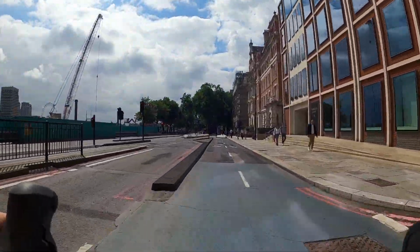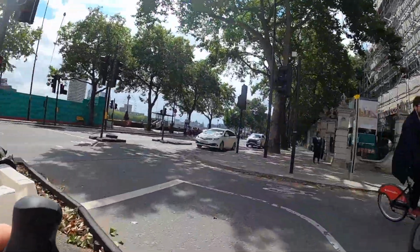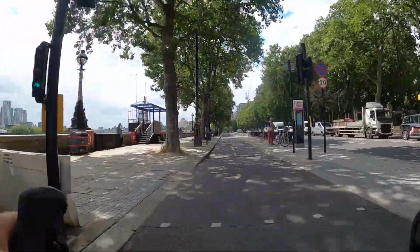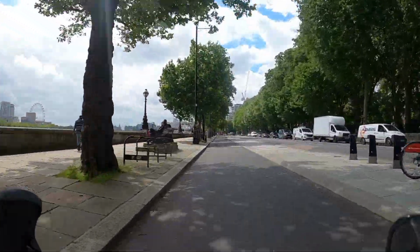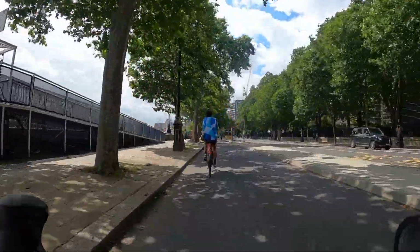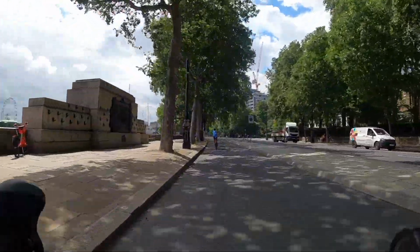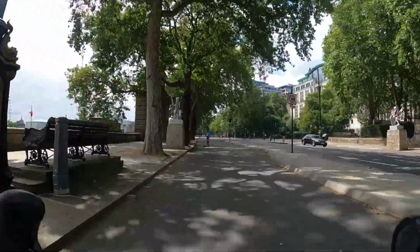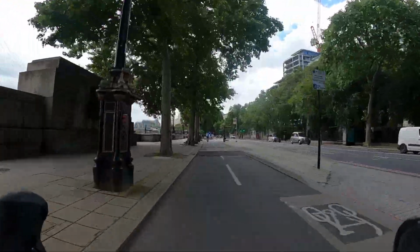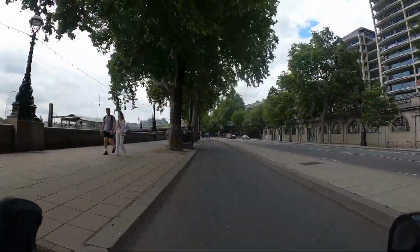Now we're heading down towards the Victoria Embankment, which has a great cycleway along it. That construction work on the left there, by the way, is for the Thames Tideway tunnel, which is a massive upgrade to London's sewer system, I believe. Normally when you get a big project like that, you get all sorts of issues. They take the cycle lane out of commission, they use it as part of the construction site. But even though there are a few places where work's been done, they have put really good diversions for cyclists on. I think this is TfL's gold standard flagship route, and the Tideway work was coming in just after they installed it, so it would have been a bit ridiculous for them to take it out of commission entirely so quickly. So there is a diversionary route, but it's so good you might not even realise that it is a diversion.